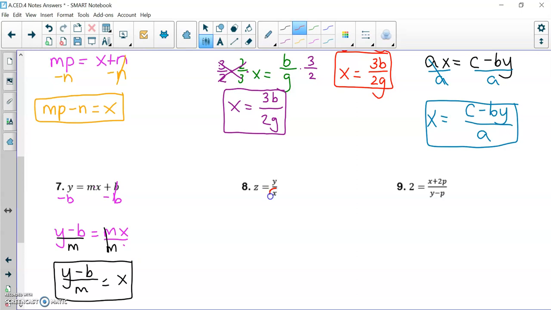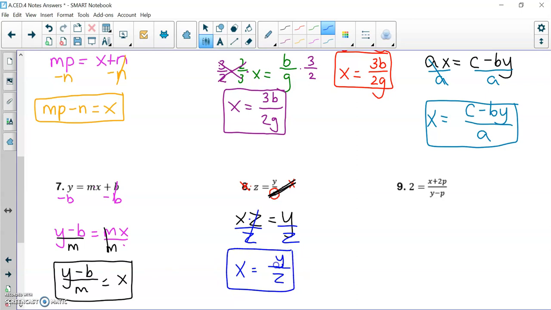Remember, if the variable that you're trying to solve for is in the denominator of your fraction, we need to get that out of the fraction by multiplying by that variable on both sides. So I'm going to multiply by x on both sides. So I wind up with xz is equal to x divided by x cancels, so I'm left with just y. X is being multiplied by z. To undo multiplication, I'm going to divide by z on both sides, and I wind up with x is equal to y over z. Fractions aren't necessarily our friends in these situations, so we want to get rid of the fractions. That's why I multiplied by x.